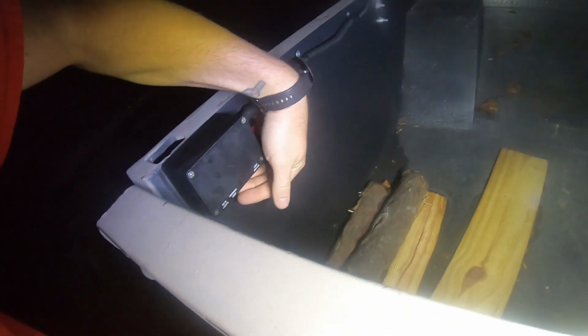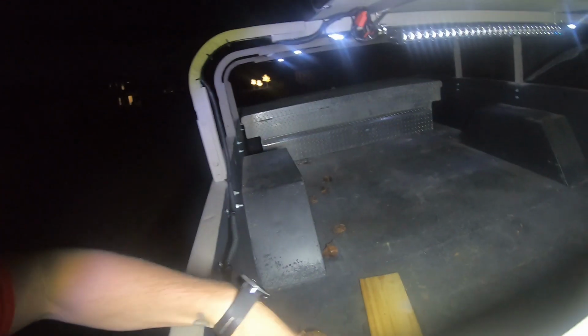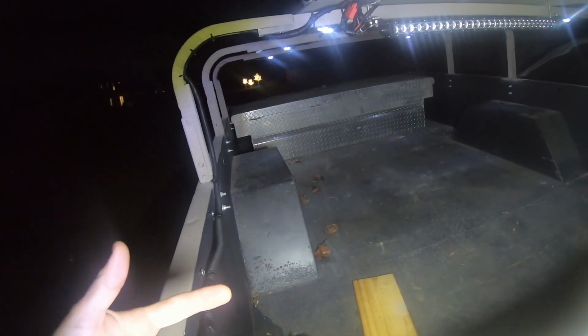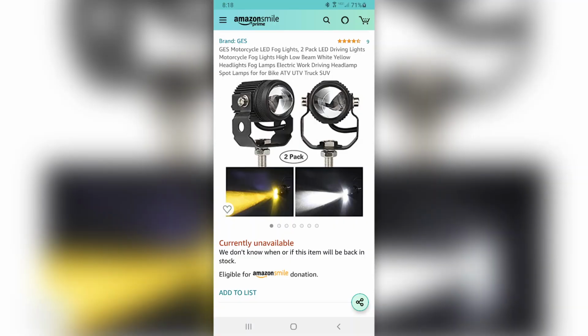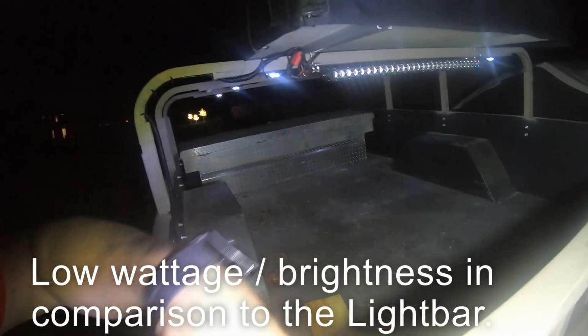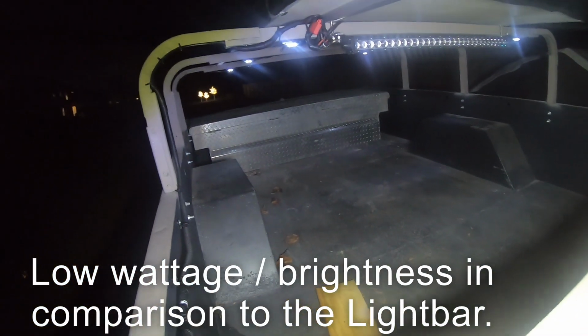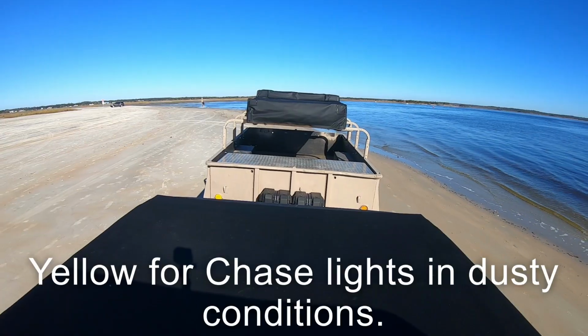I do got a couple more items. The 4th switch, I did figure out what I'm going to do. I actually got some chase lights that have both a white and a yellow color in them. And we're going to end up mounting those up here, and that will provide us to have light when we're down here working at a campsite, or I can put the yellow on if we do get in a heavy dust situation so people can see us.